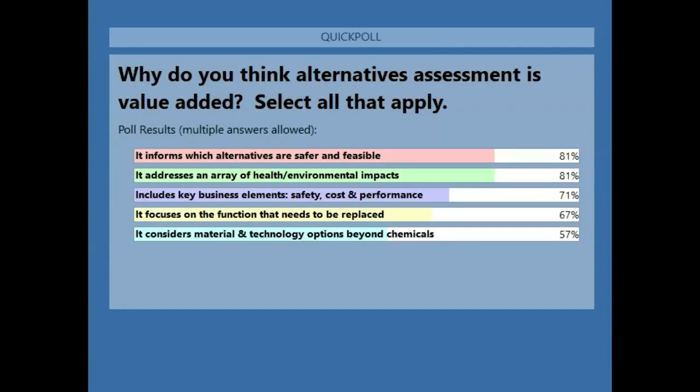So we started an alternatives assessment, and we ended up replacing the sodium lauryl ether sulfate with a material called sodium lauryl sulfate. There were some formulation challenges that had to be overcome, but about a year and a half later, we introduced our reformulated laundry and hand dish products. So that's an example that I'm actually, how shall I say, embarrassed by, but also proud of. Thanks, Martin.